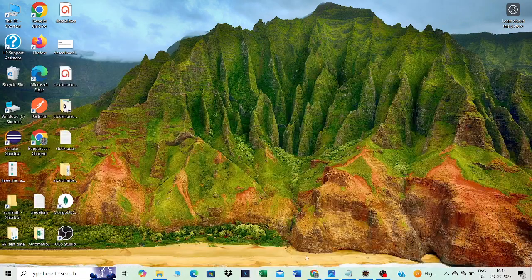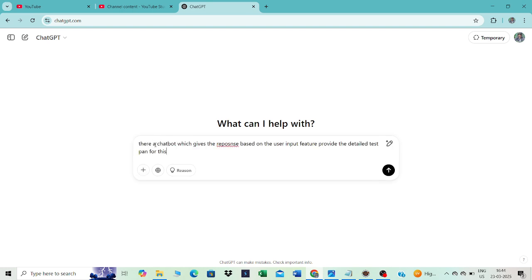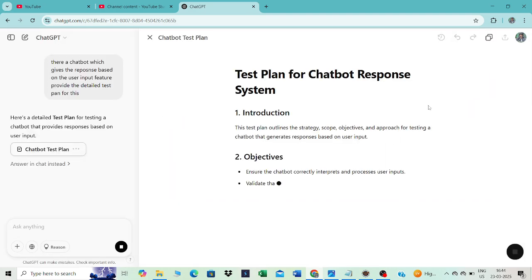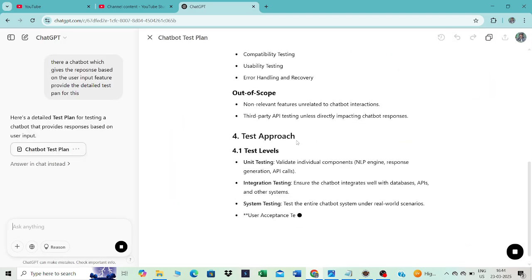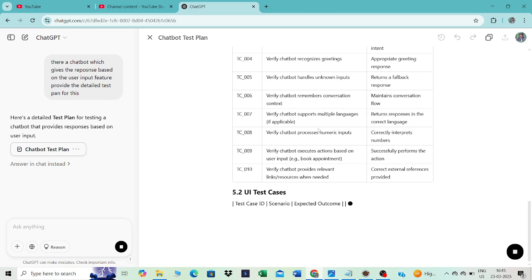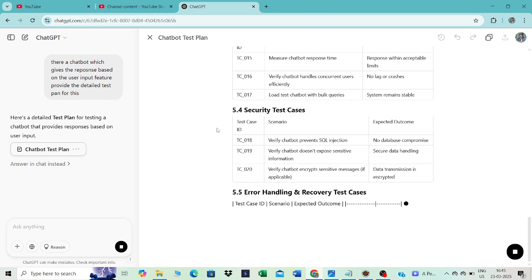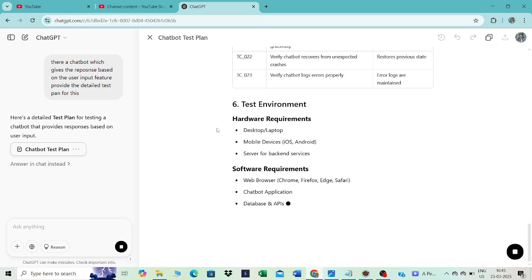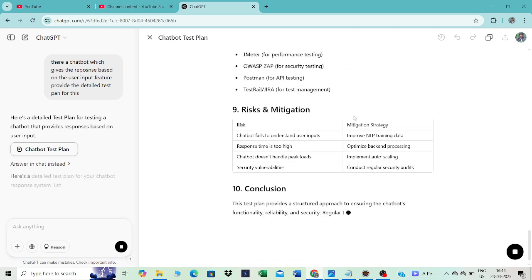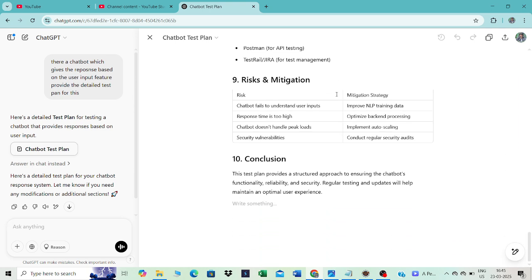Okay, so let me open this one, and this is where ChatGPT is open, and you just enter this first. Okay, so it started creating the test plan. It already started including the test cases as well, guys. So it's fine. Let us go through that one. Let us see what detailed information it is trying to give us. There are many things it is giving, guys. So let us explore this one by one.